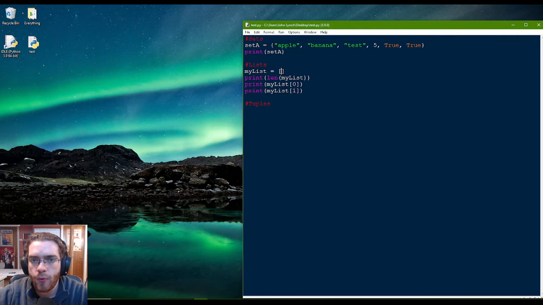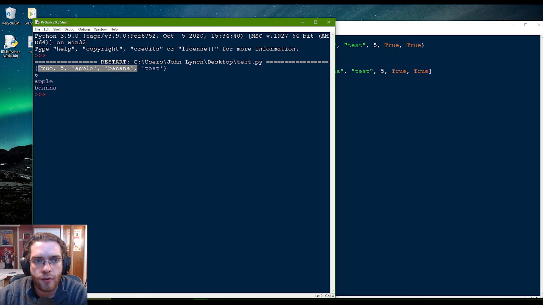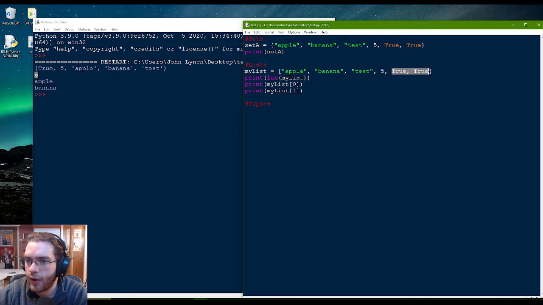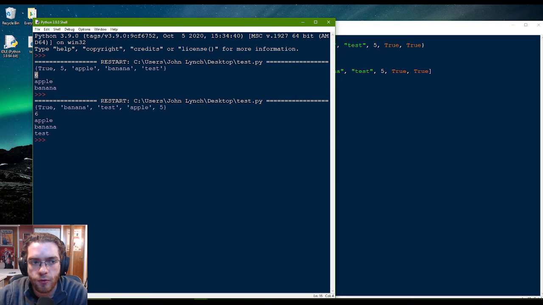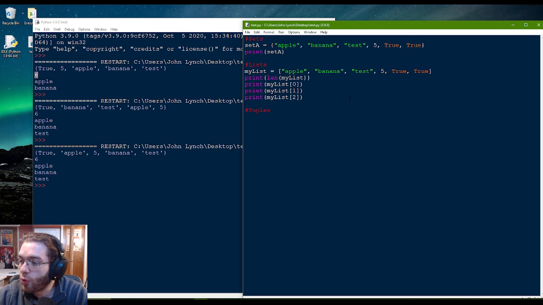Cool. So how do I actually add items into my list? Well, why don't we grab what we have from over here, and copy them down here very briefly. If I run my code, we'll notice that instead of having a set of size 5, 1, 2, 3, 4, 5, we actually have a size 6. So my list is containing the extra true that's inside of there. And I can access each index of my list properly by increasing it from 0 to 2. So now I'm getting tests. Another thing you'll notice is that every time I run my code, my apple is always at index 0, my banana is always at index 1, and my test is always at index 2. What this means for us is that a list is ordered. A list does have an order, and it will always maintain that order for us.